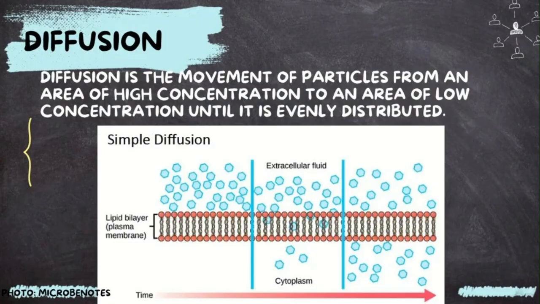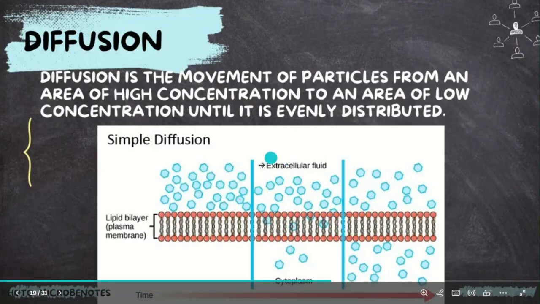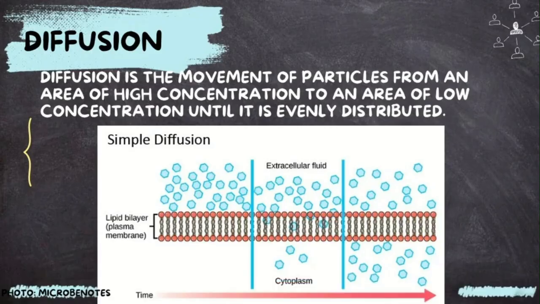I said before that the cell membrane controls what moves in and out of the cell. Those that can pass through are able to diffuse across the membrane, meaning they leave the high concentration and go to where there's a low concentration. That's how diffusion works. For example, you're in a classroom and somebody comes in with KFC on one side of the room, and the scent will travel to you on the other side and you'll smell the KFC. That's how diffusion works.